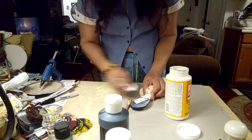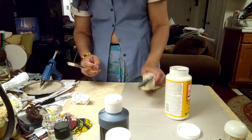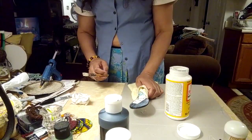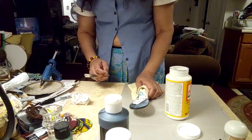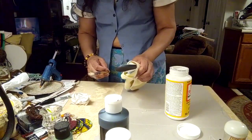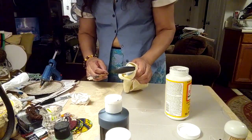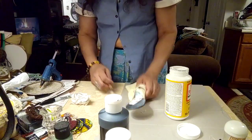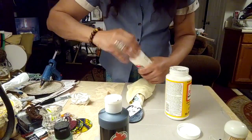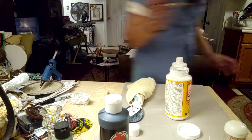Oh, jeez. Just making this worse, because the brush got black paint on it. And I mixed a special color for her face, because this is white with some pink in it to give her that color. Darn it, darn it. And if I put white, let's see. If I put white, I'll be right back.